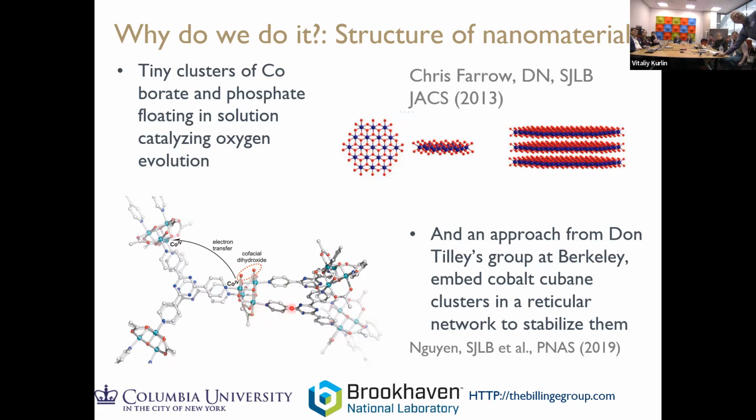And what you do is you stabilize it by putting these organic ligands on, and actually you make this kind of coordination chemistry network with big pores. And then water can get in, or things can get in here, and then they can attach to that site, and then they can do their catalysis, and then they can detach. So this is kind of inorganic protein kind of looking thing.